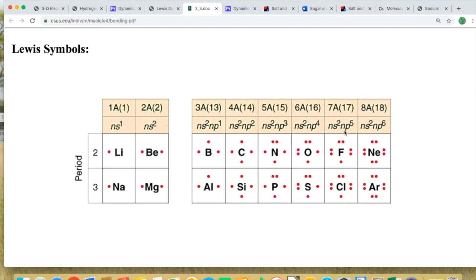And this is a general pattern by column. Everything in this column will gain a stable octet with just 1 bond. All elements in this column gain a stable octet by forming 2 bonds. Going to carbon and silicon, well, they need 4, but then we go back down to these. I don't really like to talk about forming bonds when we're talking about these metals right here because they are ionic, but their valence, like for aluminum, for example, is equal to the ion charge.